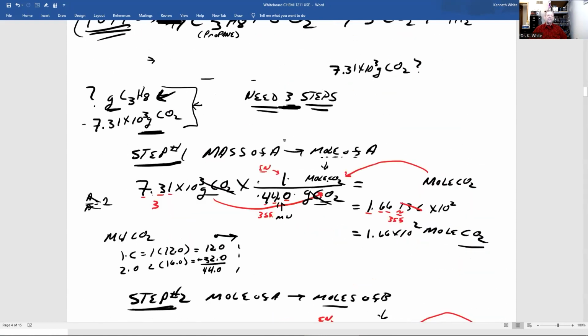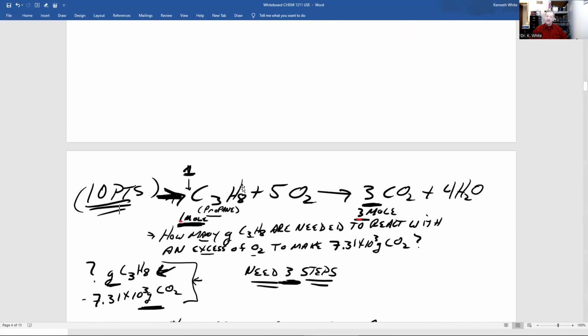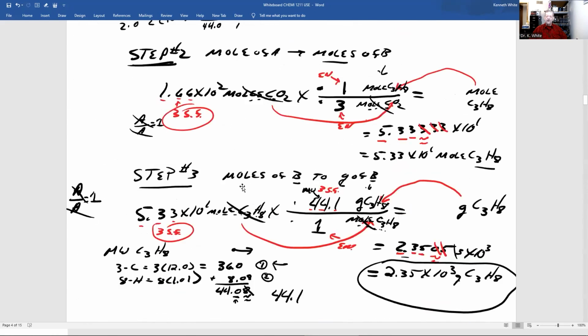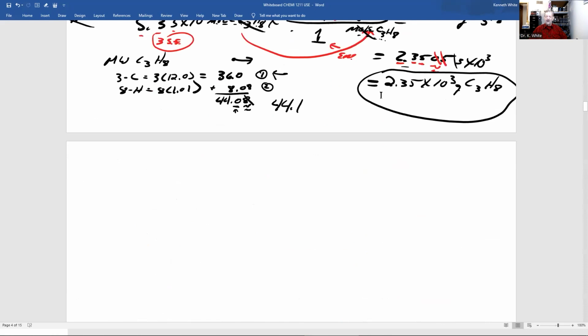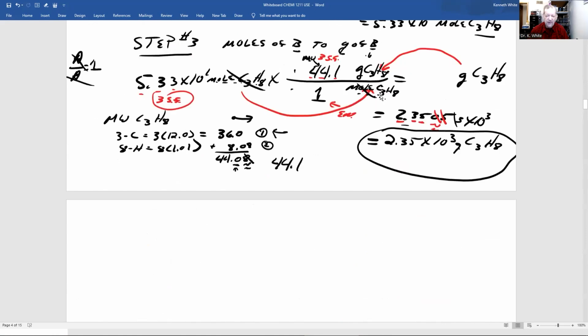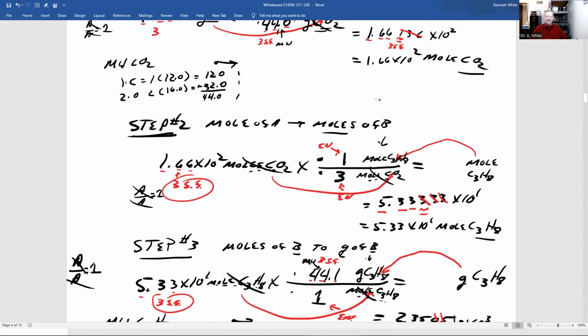Now, this is 10 points. Yep, 10 points. If you were just to put an answer down here and it's wrong, you get 0, zip, 0. But if you show your work, you get partial credit. What if in step 2, you put the 3 on top and the 1 on bottom? I've seen students do that, this type of problem. I'd say, you made an error. Well, that's important, but the rest of it you got right. I would give you maybe 7 points out of 10 instead of 0.